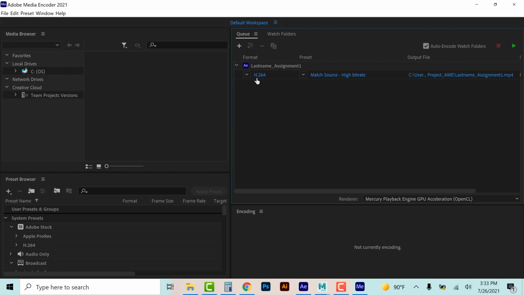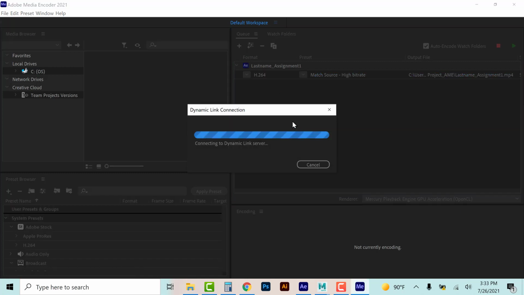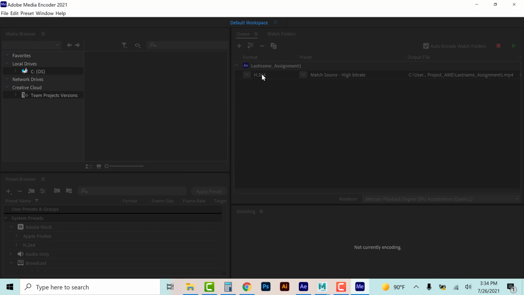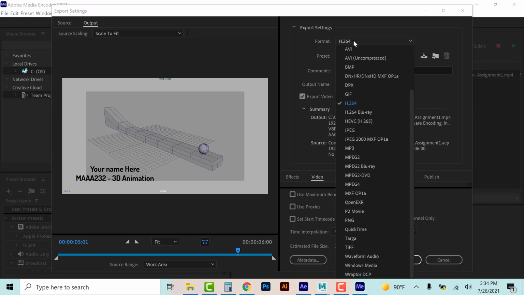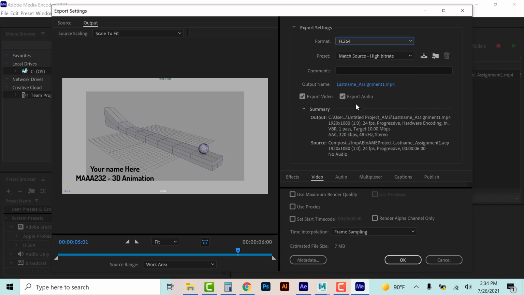So the steps we have to hit is click on this button. Now, if you're working on a Mac, usually this first default button says QuickTime or MOV. If you're working on, let's say, a PC, oftentimes the default here is AVI. Mine says H.264 because that's what I've got it programmed to automatically convert to. You see here, I can scrub through and see if I have extra stuff I don't need. I can put my little blockers off here. I can come here to my format, choose H.264.